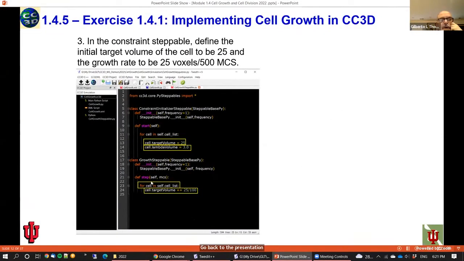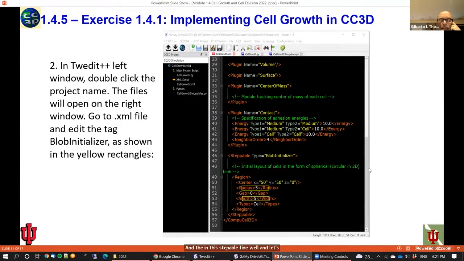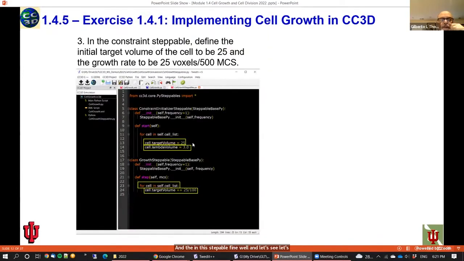And in the steppable file, we are going to say that we want to change the growth rate to include this value of 25 voxels per 500 Monte Carlo steps. I mean, each Monte Carlo step, the growth of the cell will be a fraction of a voxel, okay? 1/20 of a voxel.